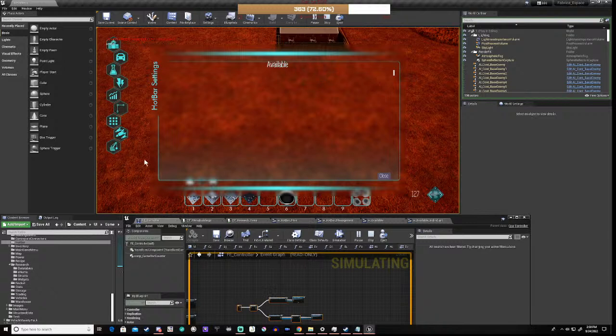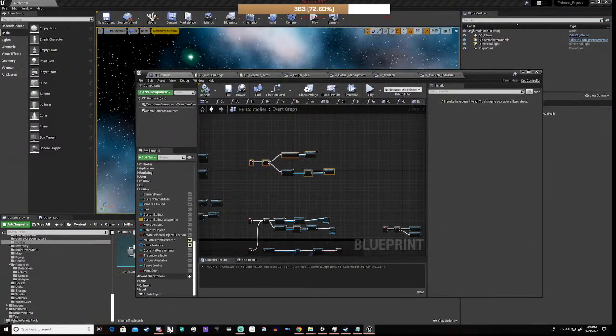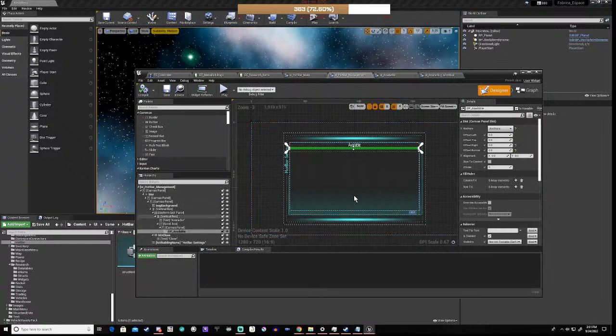So, really, I need to make this smaller because it shouldn't go over the top of the hotbar, because that doesn't make any sense whatsoever. If it goes over the top of the hotbar, then it's kind of going to be hard to drag and drop them onto the hotbar, right? So that gives me the immediate idea that I need to actually change the size of this, right?